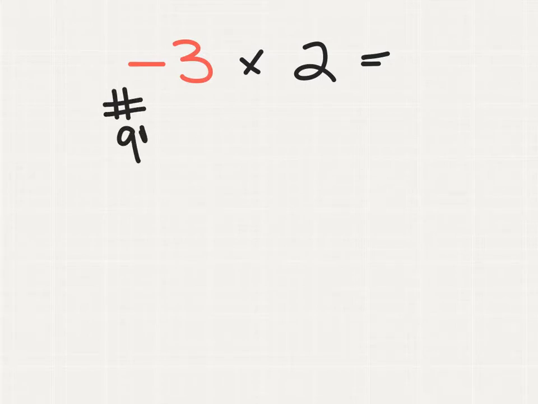Is there a difference when my problem begins with a negative integer? Well, let's see what happens. I told you earlier that the first integer tells you the number of groups. Now, the first integer here is negative 3. Can I have negative 3 groups? Can I have negative groups? No, that doesn't seem right. Here's some good news, though.